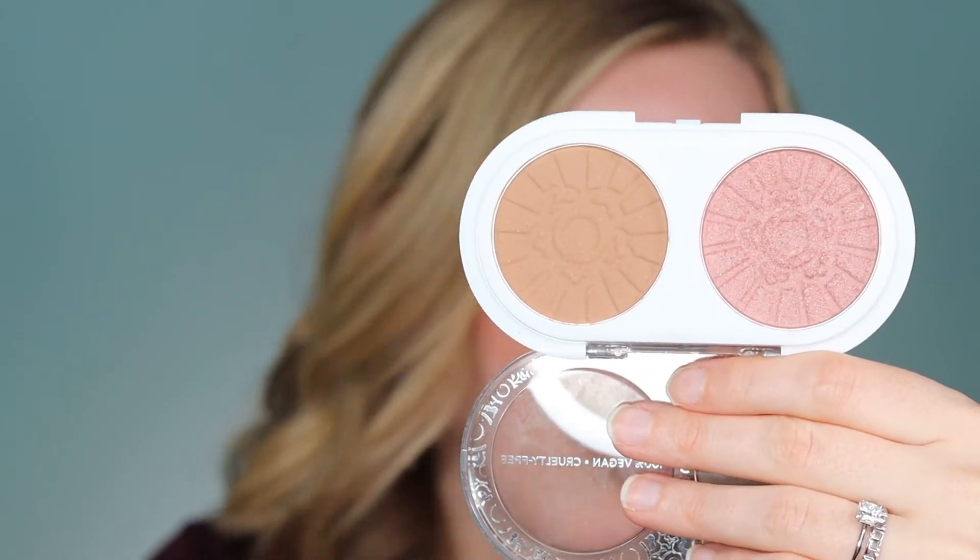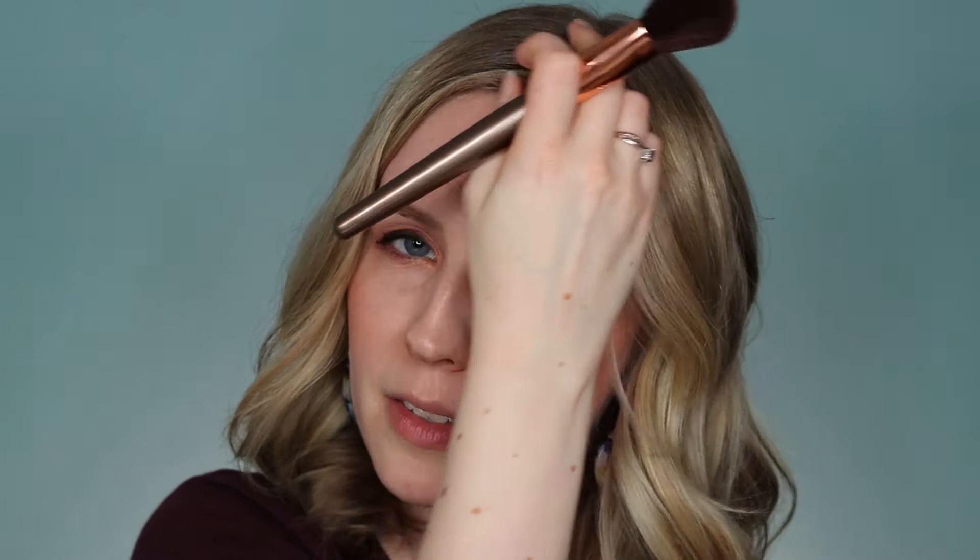That blush has quite a sheen to it so I think I'm going to skip highlighter, but I am going to use just a little bit of it near the edges of this eyeshadow just to tie everything together, and maybe a little bit on my nose just to give it more of that sun-kissed look. Now I'm just going to use a little bit of bronzer — this is the Pacifica blush rose bronzer and blush. I was looking for a drugstore bronzer but I actually don't have that many, so if you have any suggestions for good cruelty-free drugstore bronzers from Milani or another brand I would love to know. I'm just going to bring a little bit of this bronzer down my neck to give it a little more warmth.